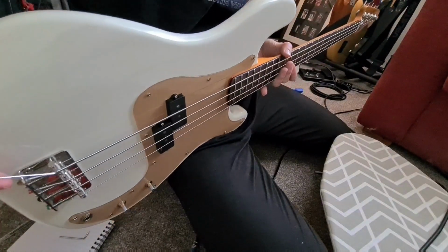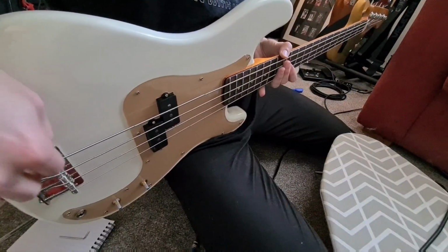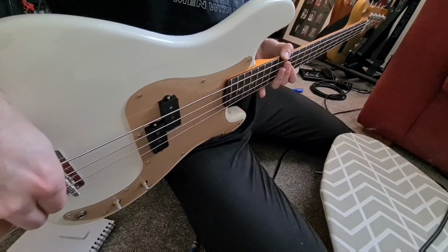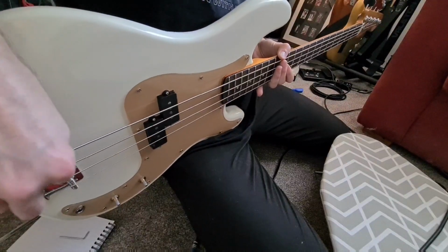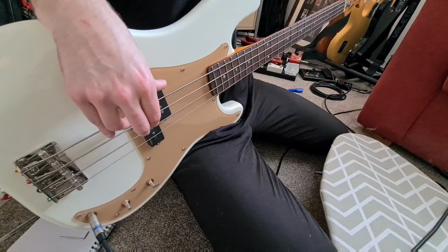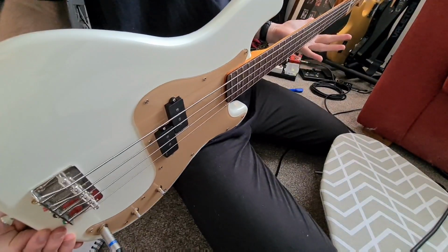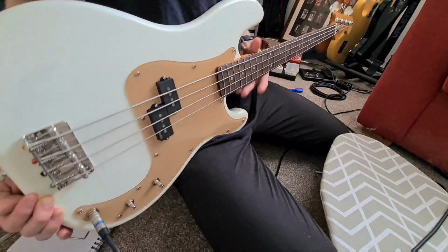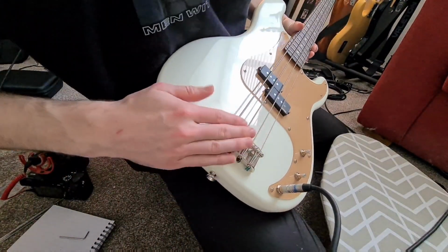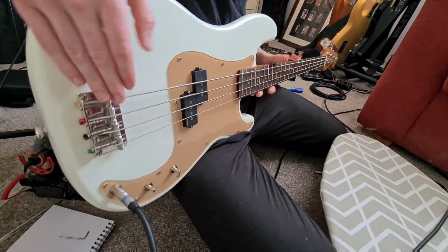Okay, so then I'll bring that round. Just lower it down a little bit. You need to do this for each string. Tune again. Yeah, I've gone down a whole semitone. Now I've got the action how I want it for my P bass. Now we're going to move on to sorting out the bridge or the intonation.